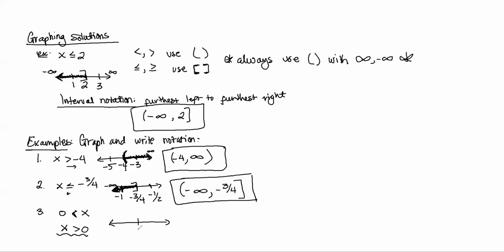All right, so now let's go ahead and put 0 in the middle, and I'll do -1 and 1. And so think parenthesis or bracket: parenthesis because it's greater than, there's no equal to. Then shade to the left or to the right: shade to the right because we want everything greater than 0. So parenthesis, going through 0, shade to the right. And then the interval notation, we want to start at 0 and then go to the furthest right, which is infinity.